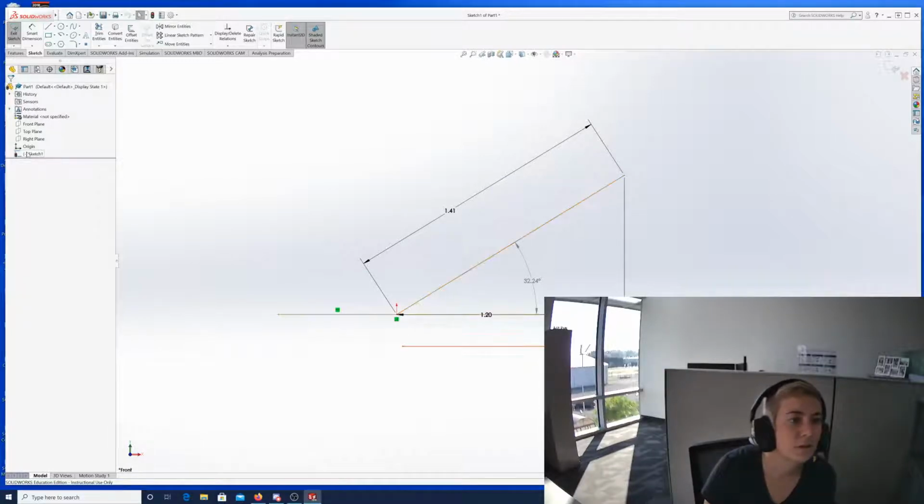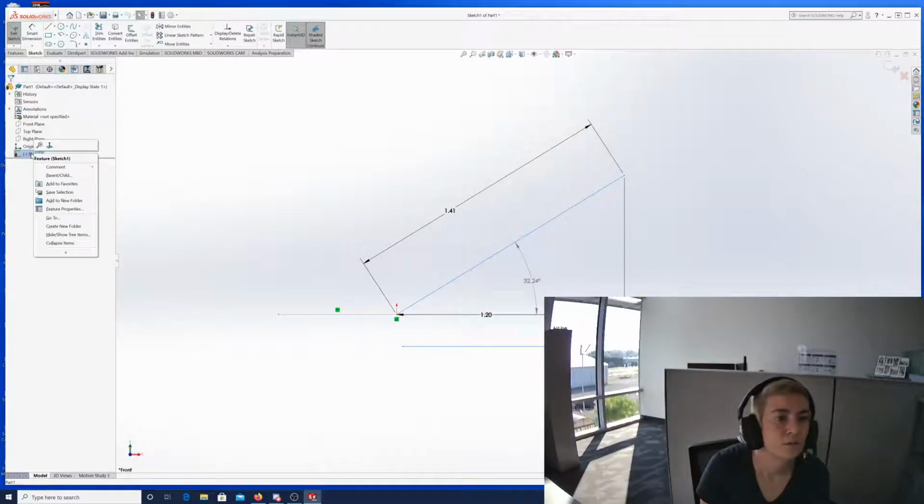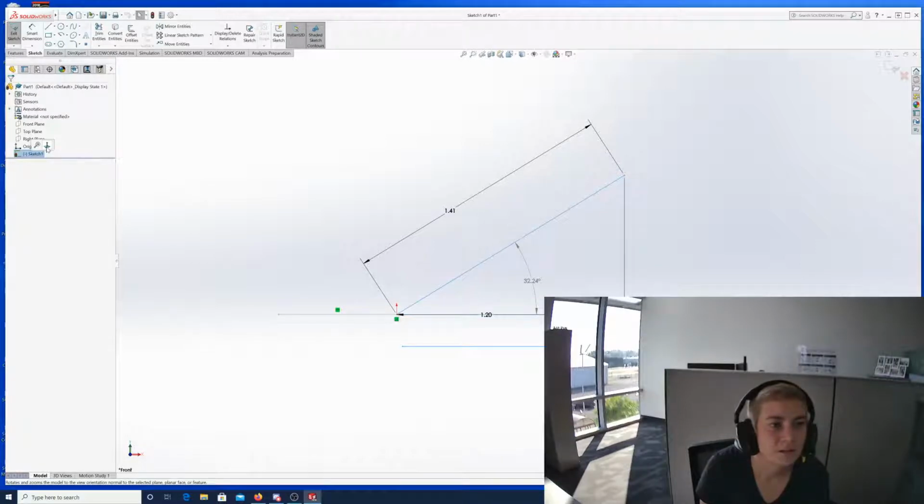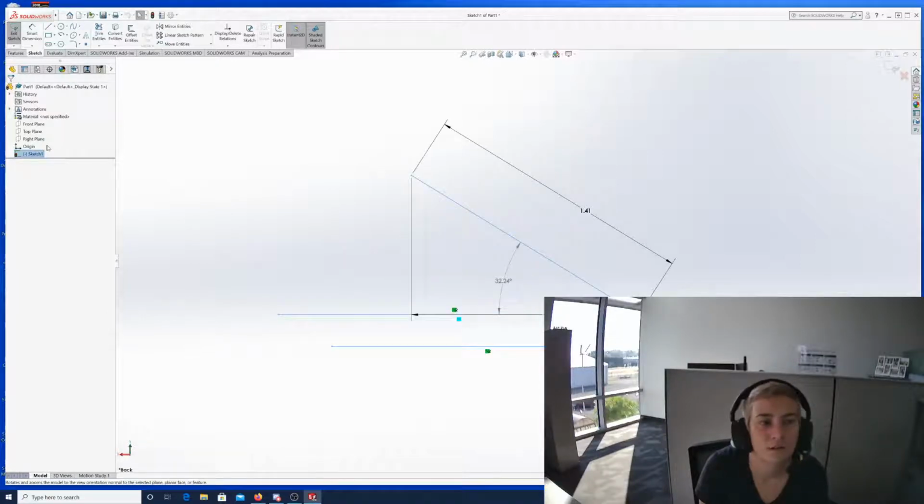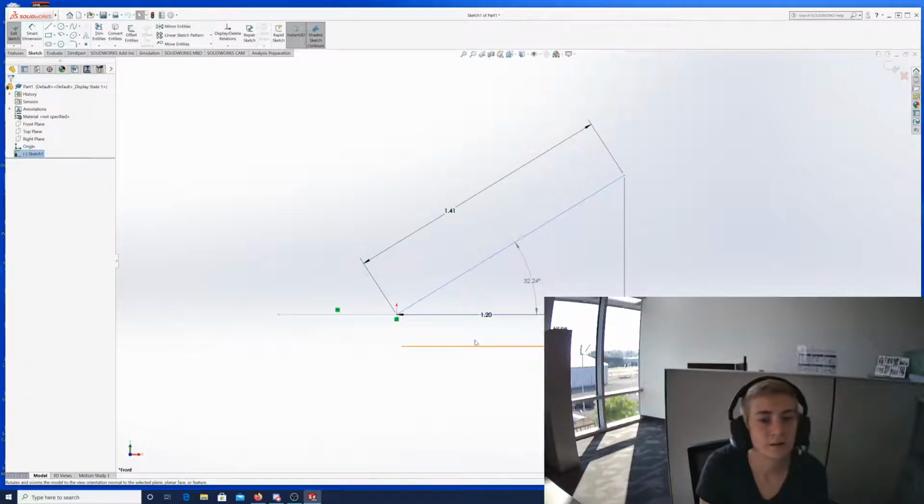You can also go over to your sketch over here on the left. Left click that, and then you'll see this little plane with an arrow pointing up, and it says normal to when you hover over it. So basically, if you go normal to your sketch, it means you're facing your sketch head on. So you can click that, and it'll actually flip it backwards if you're already facing it. But oops, flip it back around.